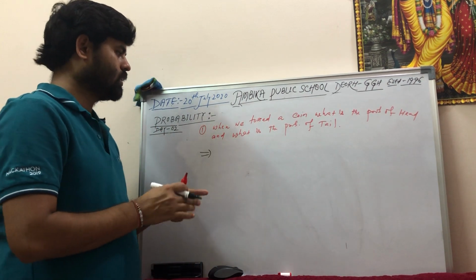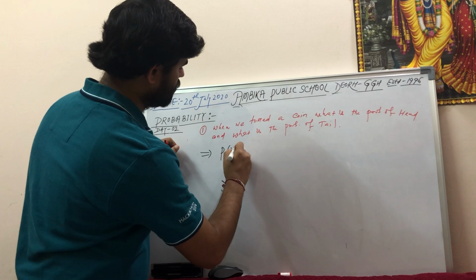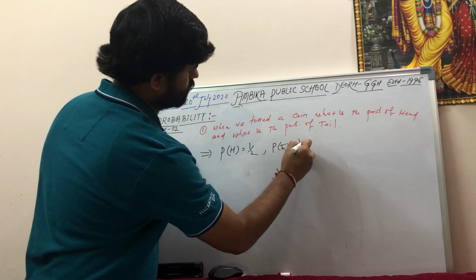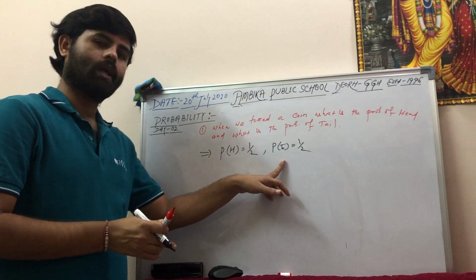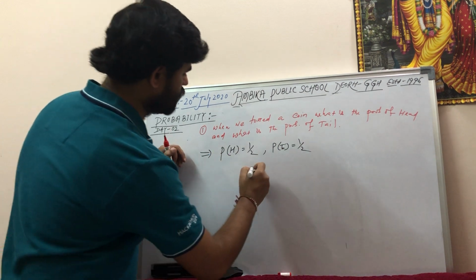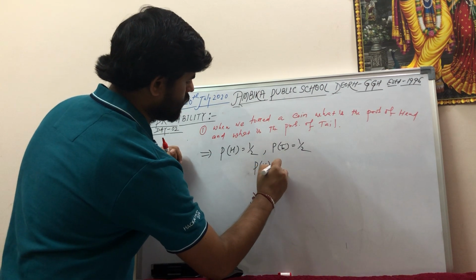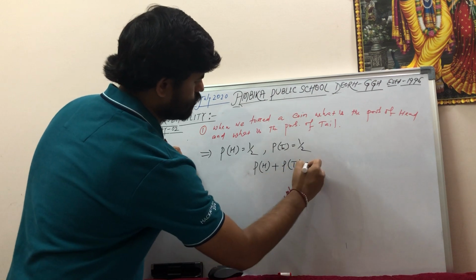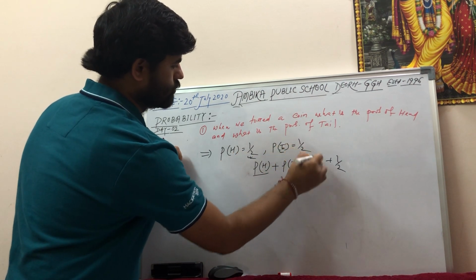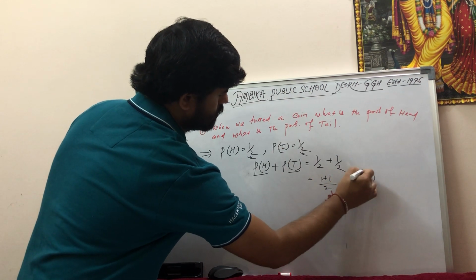Here I wanted to say, see, I am taking the same example, and in that example we have found the value of probability of being head equals 1 by 2, and probability of tail equals 1 by 2. Now see how this came. Again you go to the first video, you can understand. Now I am doing one thing, I am adding both the probabilities. Probability of being head plus probability of being tail equals 1 by 2 plus 1 by 2. So 1 plus 1 equals 2 by 2 equals 1. Right?